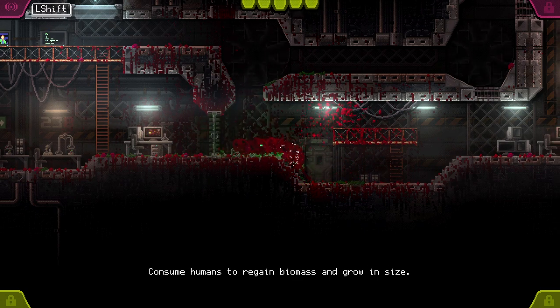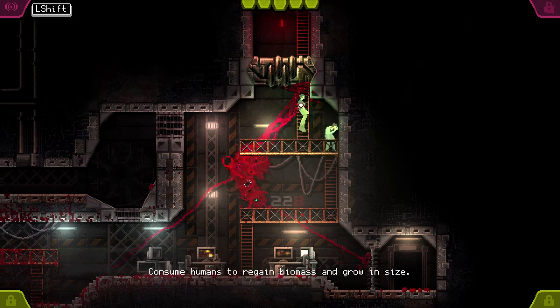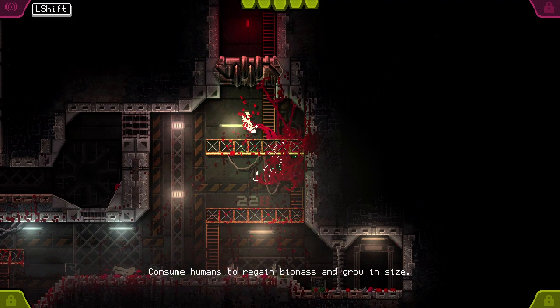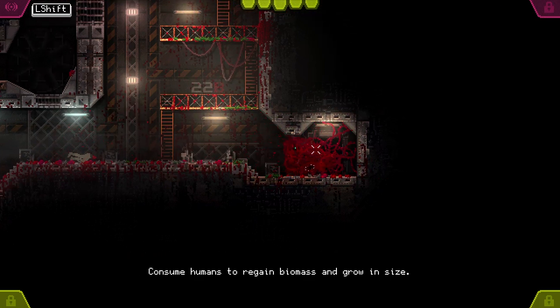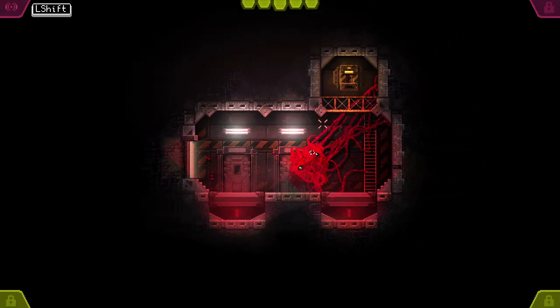We want to nom until we are full HP. There you go. And then, hey, where are you going? Get back here. Oh, well, I'm sorry it was this rude, but you can see us growing now. We're getting bigger. That's fine. Now, this is also how you heal. If you get shot, if you get burned, anything like that, this is how you heal. You eat people. There you go.